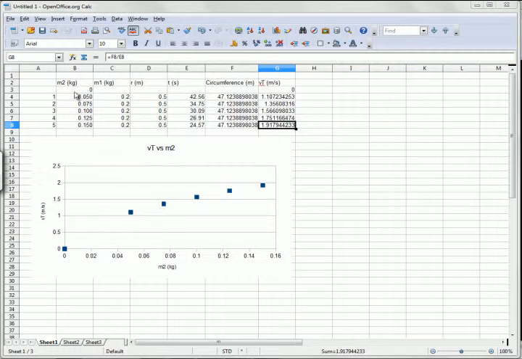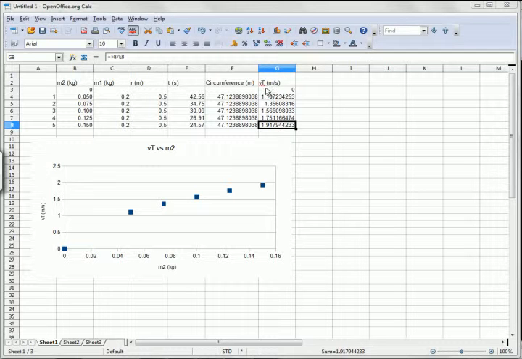Okay, so we've fixed the problem from before. I've added the zeros in, and now you'll notice that the chart includes the 0, 0. You can always feel free to do this on labs like this because we know that if there is no M2, there is not going to be a tangential velocity. It's not going to go in a circle.